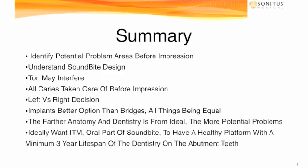So in summary, identify potential problem areas before the impression. Understand the SoundBite design. Again, this is an FDA-approved design, and we don't vary from it. We're not making different shapes and sizes. The battery is the same size it always is, and so is the actuator. Tori might interfere with battery placement. They may need to be removed if they're very large. All caries should be taken care of before the impression.